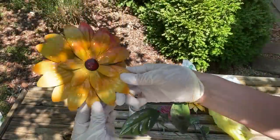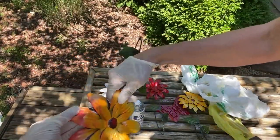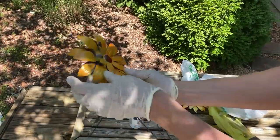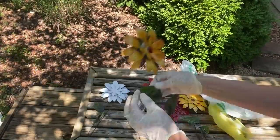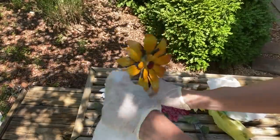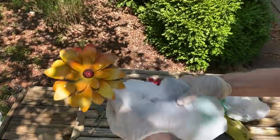First Dollar Tree DIY, I'm gonna take some of these Dollar Tree metal flowers, and the first thing I wanna do is just very gently bend them apart. I wanna go ahead and spray paint them white with my Rust-Oleum matte white spray paint, and I wanna get between all of the petals. The other thing I wanna do is cover them with a plastic bag so I don't get any white spray paint on the petals.